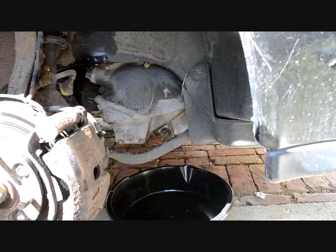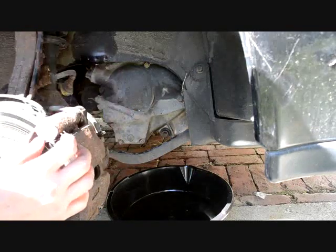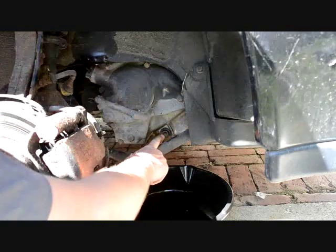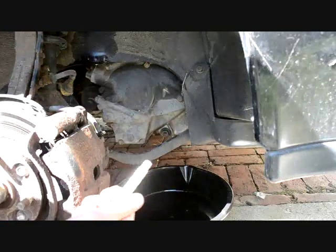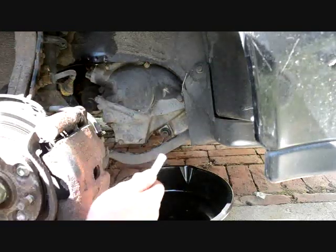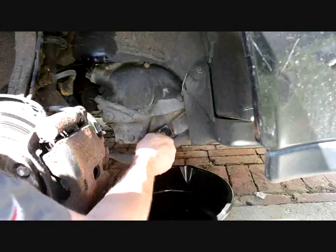This is how to change the automatic transmission fluid in a Honda. I'm on the passenger side wheel well. I've taken the wheel off, and right here is the drain plug for the transmission. Now, it fits perfectly as a 3/8 inch socket driver. So this is the extension. You can see it fits perfectly in there.